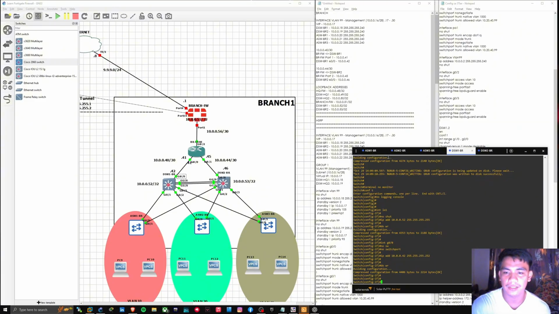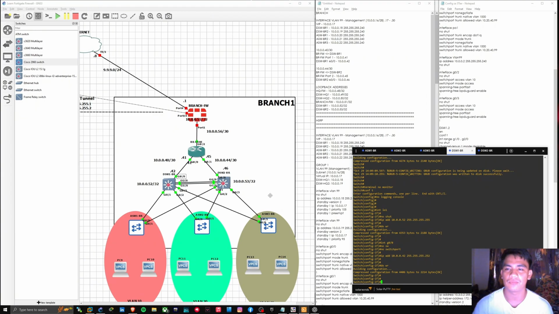So we are done. We have the IP, we have the switchport trunk modes, we have the access ports done, we have the upstream interfaces done, EtherChannel done.